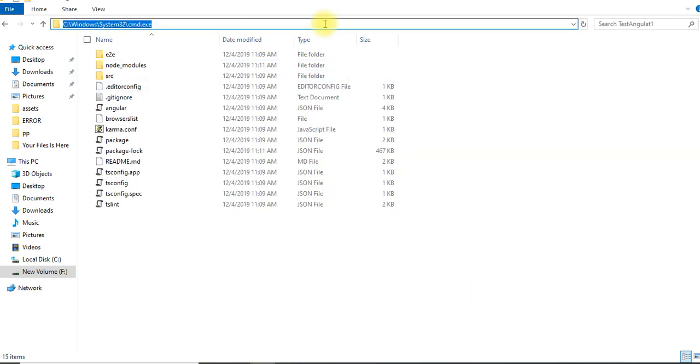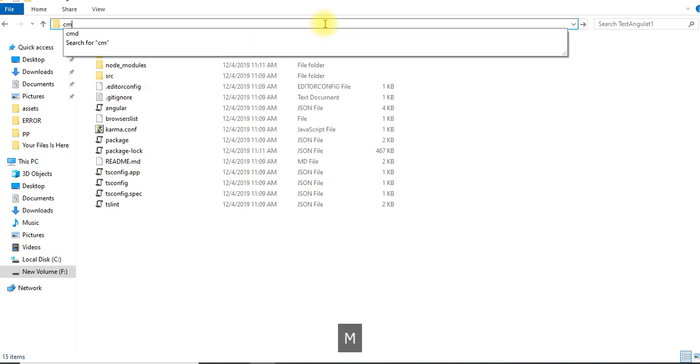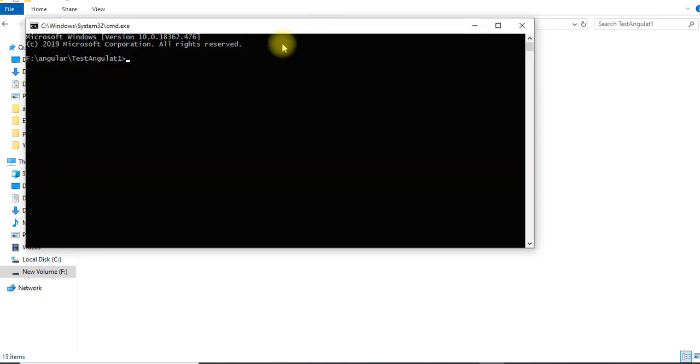Now the project is created. Open cmd, ng serve. The project will run, just wait a few moments.